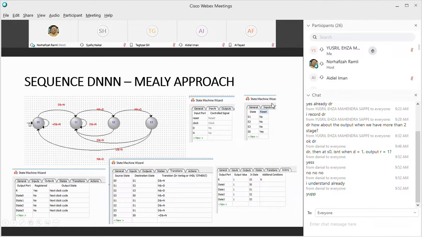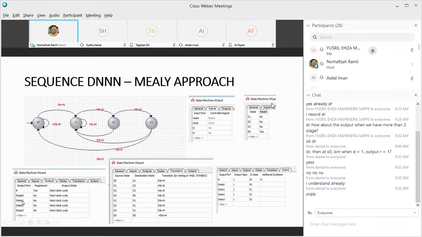I want it to start from here. So that's why S0 is yes, the rest is 0 or no. And then for the output, I want to observe not only the R, but also the state. Because I already changed this one to S0, S1, S2, S3, I have to give a different name to the output port for this one because I want to observe the state, not only just the R.